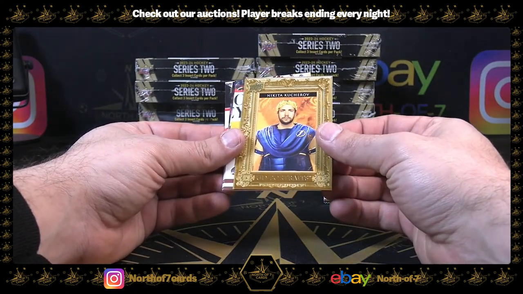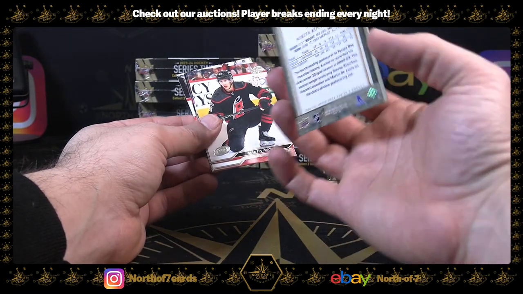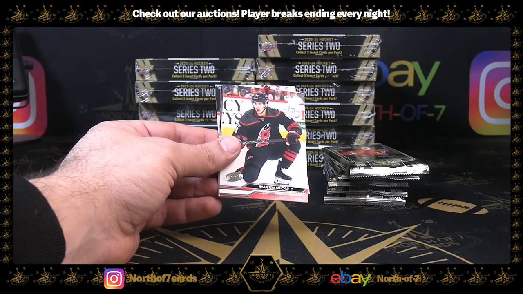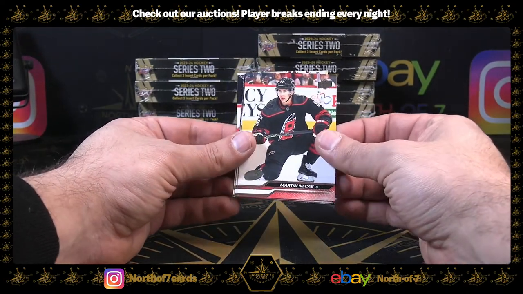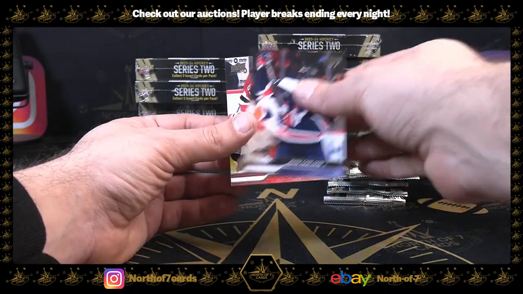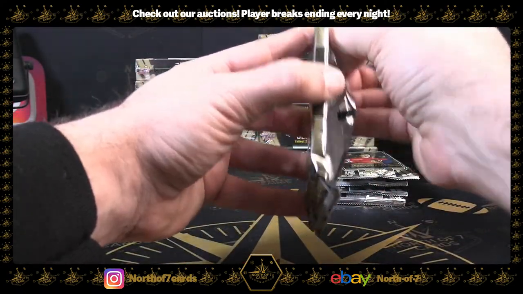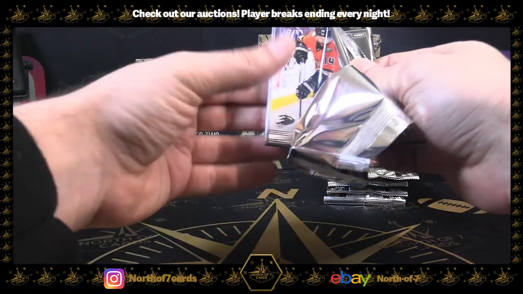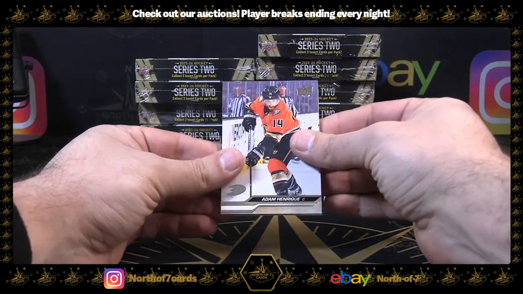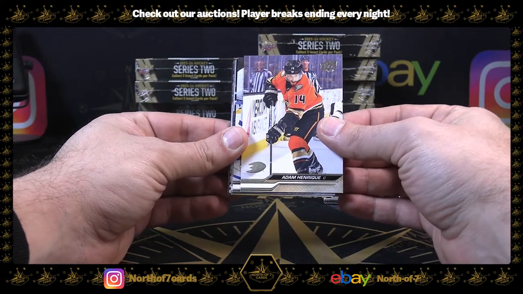UD Portraits for Nikita Kucherov. Very nice. The portraits, just so you know, come in silver frame, numbered at 99, red frame at 25, and printing plates, one of one. Nikas, Caulfield, Carlson, and Bratt. So you can hit a really, really nice variation of that, parallel of that, sorry. Printing plate would be pretty sweet. There's another variation that has a printing plate, which I believe is the Canvas. Portraits and Canvas.